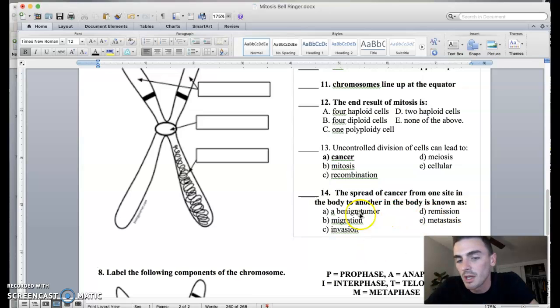I don't want to give it away, but I will tell you, a benign tumor is a lump of tumor cells that aren't dangerous. They're not cancerous. So you'll get reading a little bit, but those of you who might have guessed the letter E would be correct. Okay, and we'll talk about that more later. So your bell ringers, hopefully you got those all right. That is the kind of stuff that will be on your quiz.